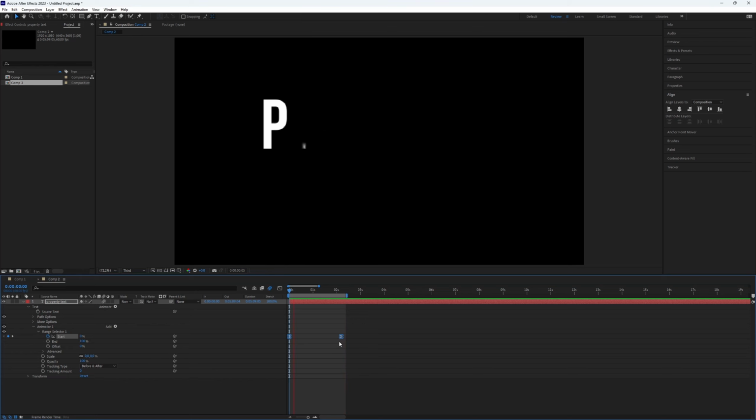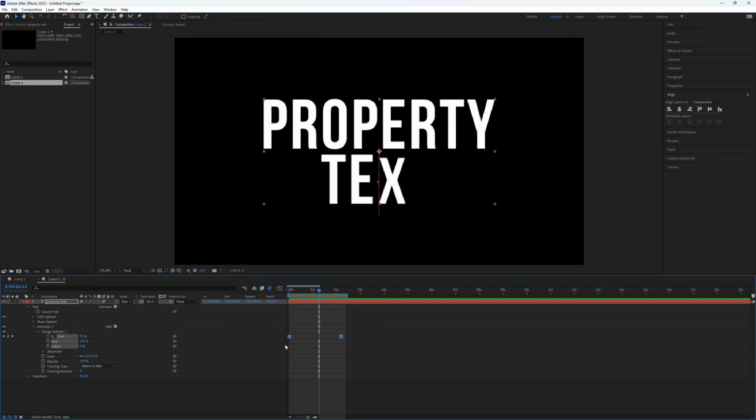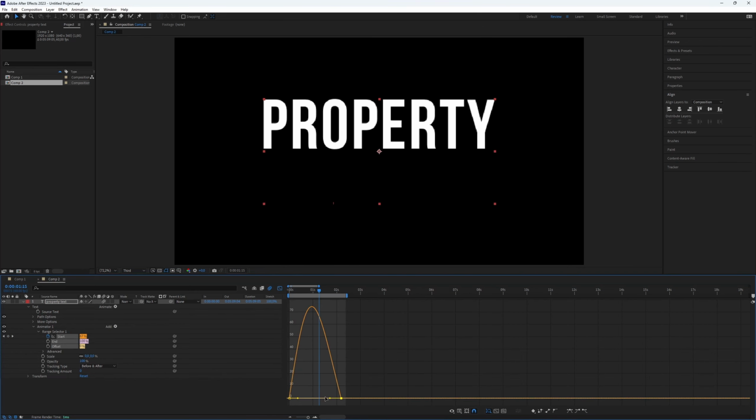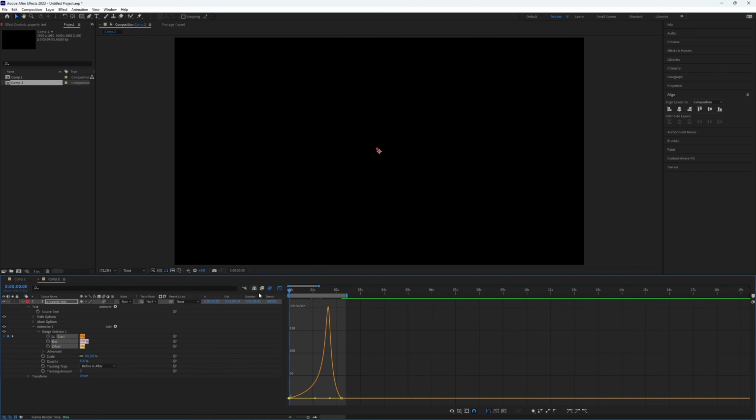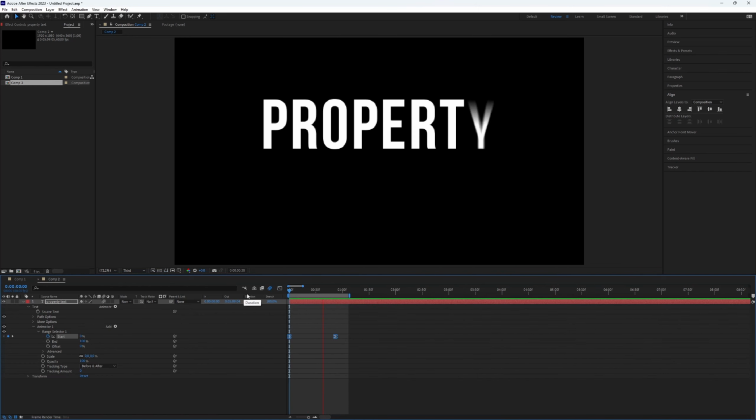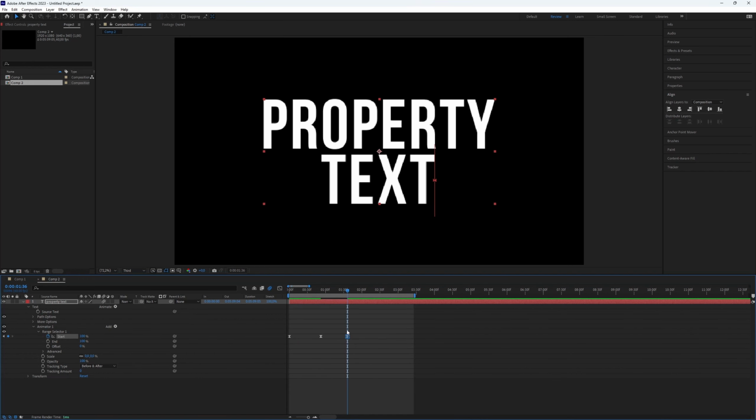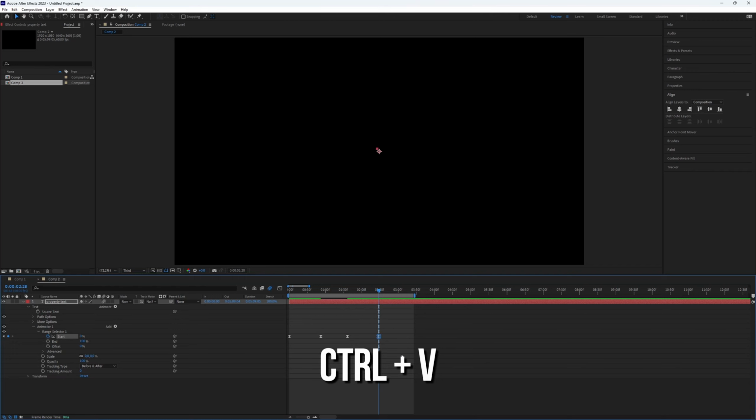If you prefer the beginning to be fast and the end slow, reverse the process as I did. If you want this effect at the end as well, simply reverse the procedure. Copy the keyframes using Ctrl+C for copy and Ctrl+V for paste.